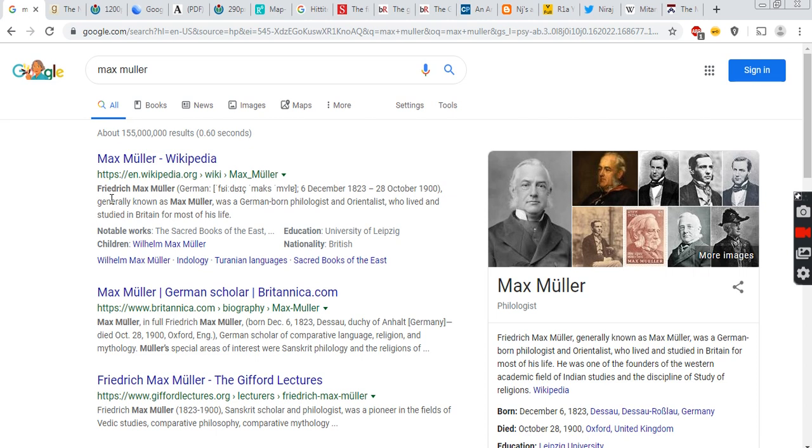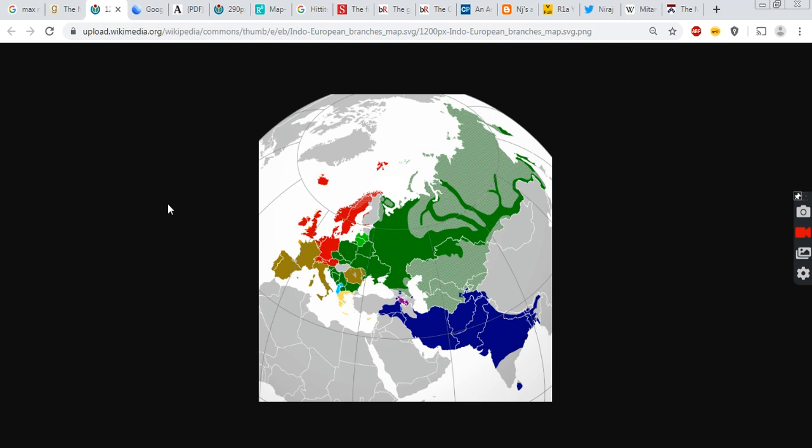So anyways, these guys were trying to look for their own past, and from there it went into a sort of an identity search for the Europeans, and ultimately it took a very racial kind of turn where they said, okay, these folks, since they covered this much area, let's look at the expanse of these Indo-European languages and the family of languages which comprises Indo-European. So if you look at this map, this is the spread of these related languages. So it's English, Spanish, German, Italian, Persian, and of course Indian languages. They all are a related set of languages.